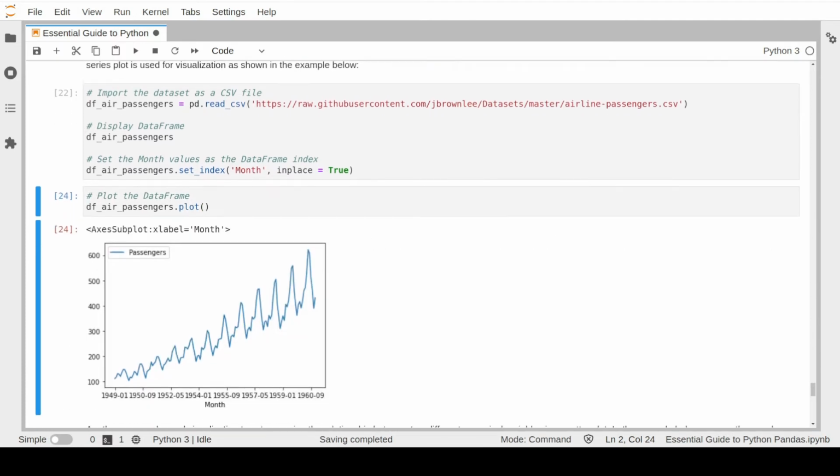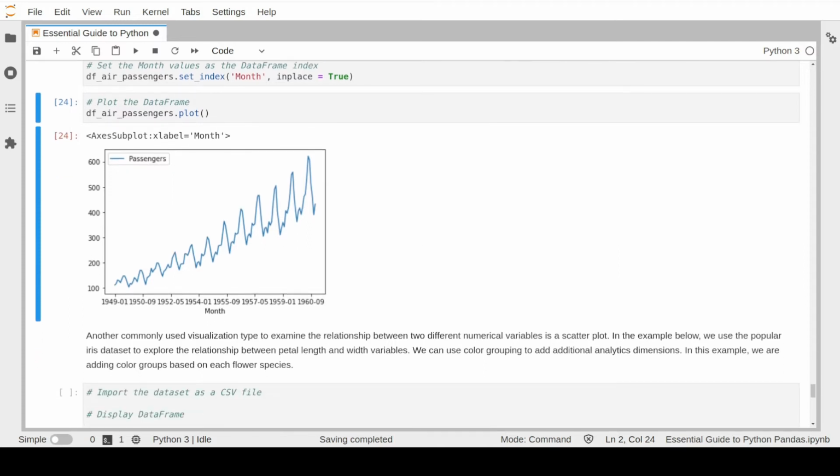Notice how we use the plot function using default options and without adding any parameters. So the function generated this time series plot, or what is known as the line chart, which is the default behavior of the plot function. But let us try to change the size of this plot using the figsize parameter, which takes the height and width in inches.